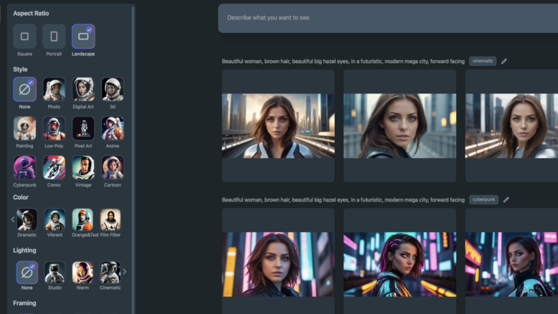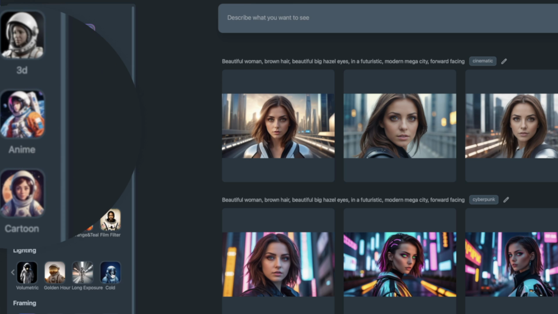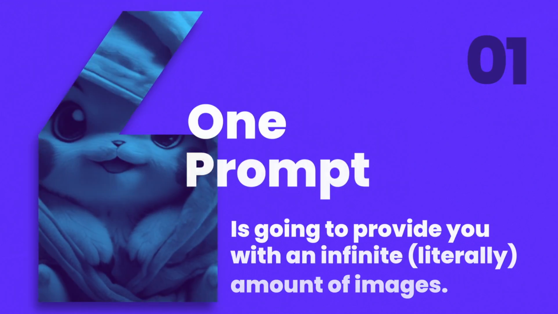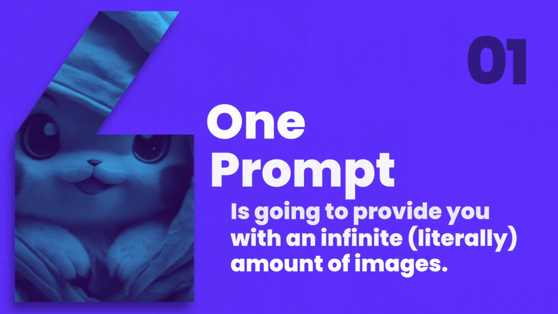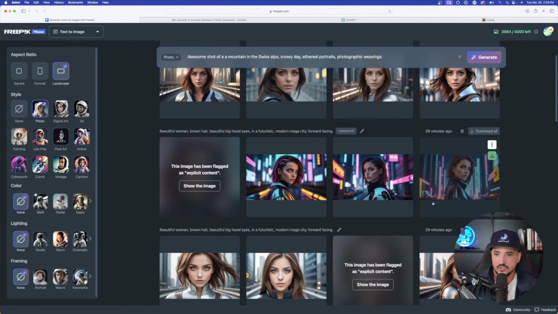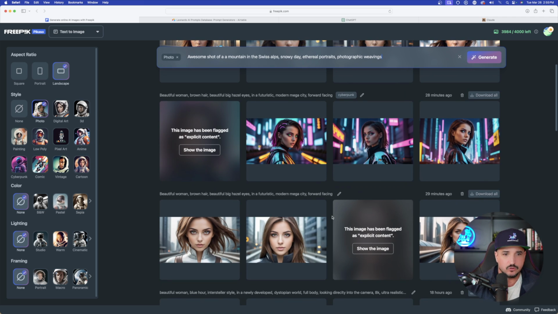And then below that, we're gonna have the lighting. These are gonna work perfectly to give you a very unique looking image. Very good options to help you start your creation journey. And I'm gonna show you right now how you're gonna get some fascinating looking images all by utilizing the same one prompt. So look how awesome and realistic these look. So here's a great example. I did this one earlier today, okay?